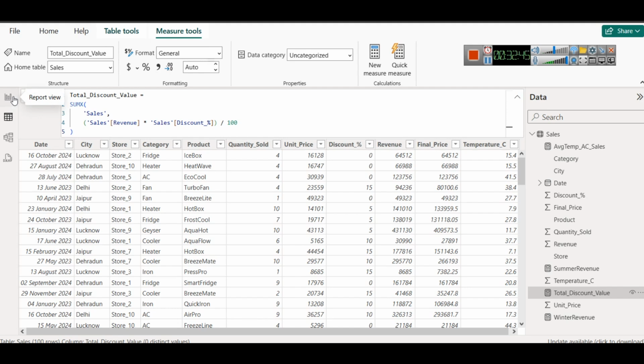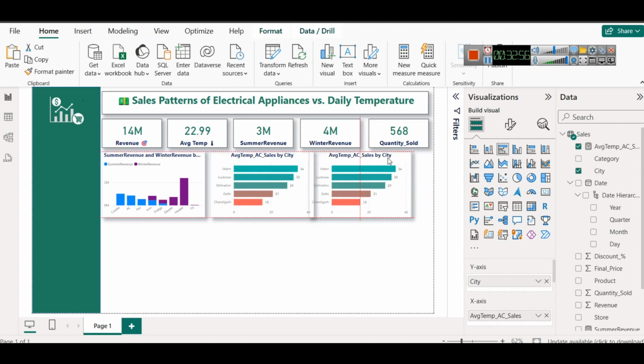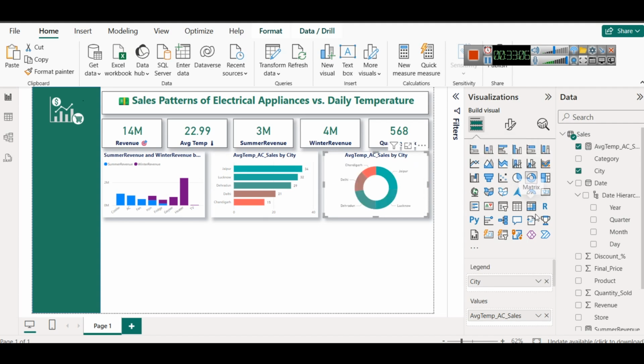And this is total discount value. And let's see in which type of products we have highest discounts. So for that we are again going to copy this, and I will simply use donut chart here.